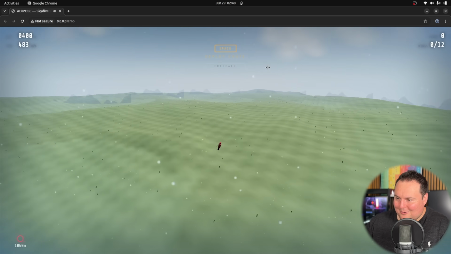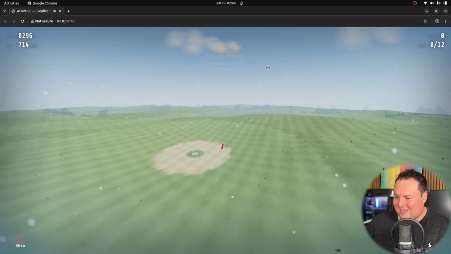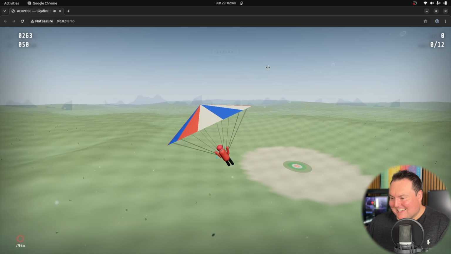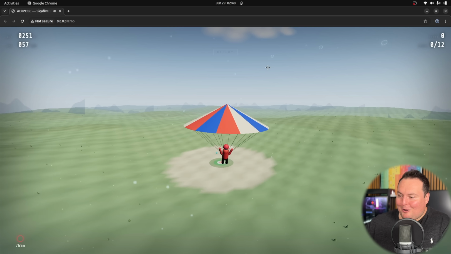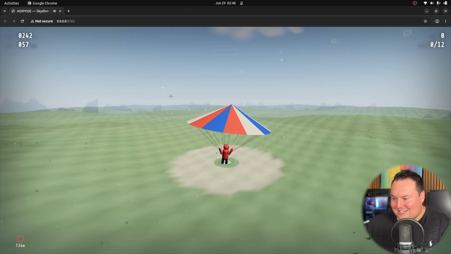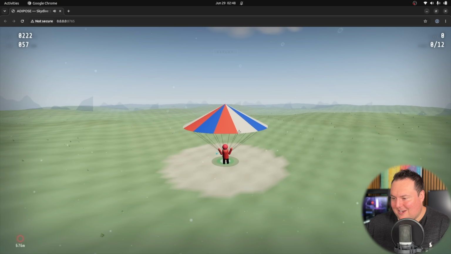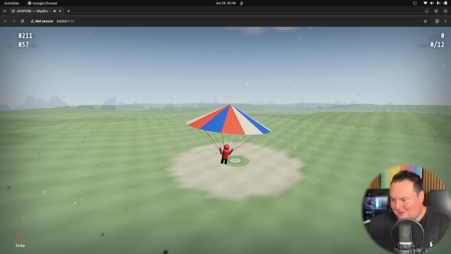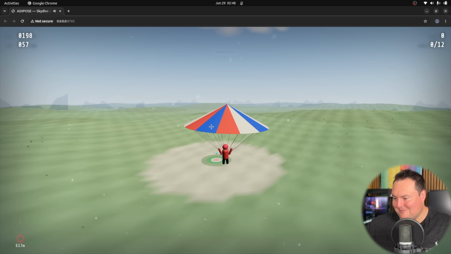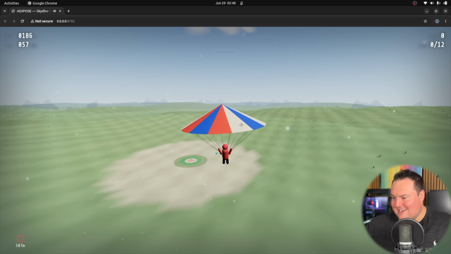Now, I don't know when it would... Oh, deploy chute. Okay. Nice, nice, nice. That's not bad. You know that? All of the strings from this chute are actually connected or at least showing towards the body of our diver here. And it seems like the mouse can also affect the lean and movement that we have. And now we're just kind of like gliding.